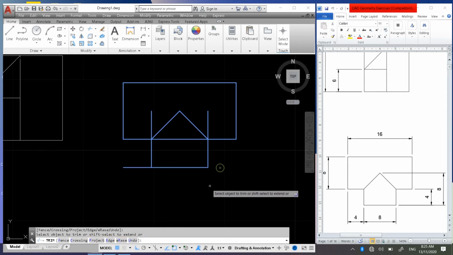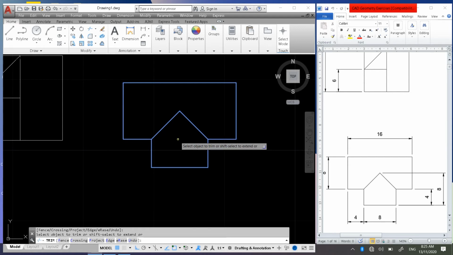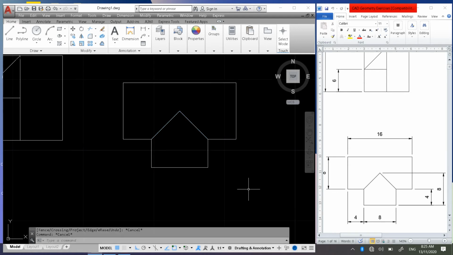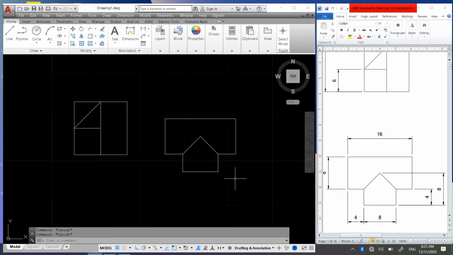I don't want this line. Click this one. I don't want this line. Then click some more. I don't want this line. If we refer to this figure, I don't want this line. And the last one, I don't want this line as well. So once after confirm, you just need to press escape button in order to exit from any activities. There you are.